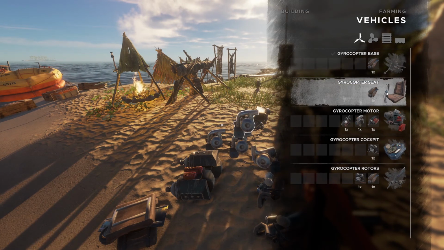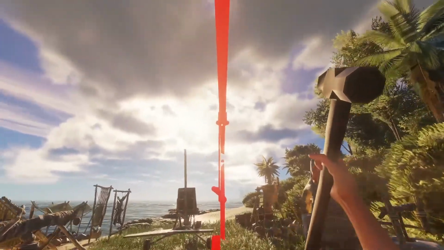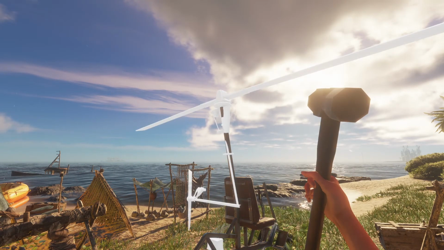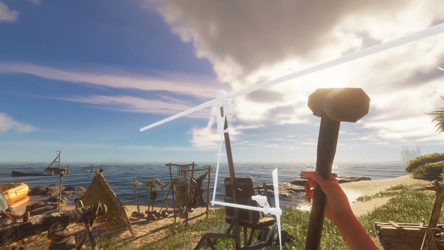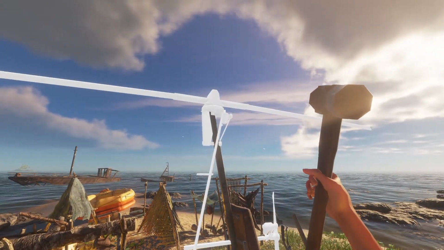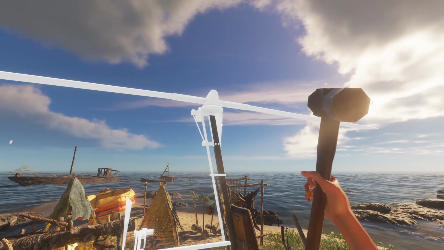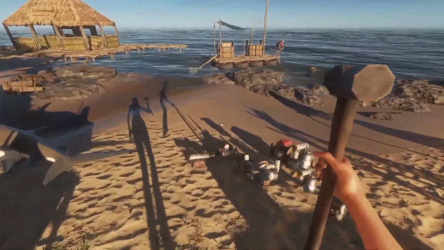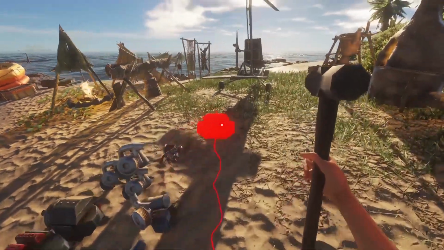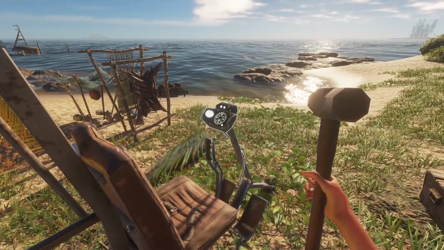The cockpit. So we built the seat. Can we build another seat? Oh, that seems dangerous. I'm going to build the rotors. I'm going to put the rotors on. And again, yeah, you can kind of rotate them around. Now, why would you build it with a tail rotor in where the seat is? Seems a little bit dangerous. So I'm going to build it normally. We need a normal looking gyrocopter. We need the cockpit. Again, you can Q and E and rotate these guys around, but the default is fine.